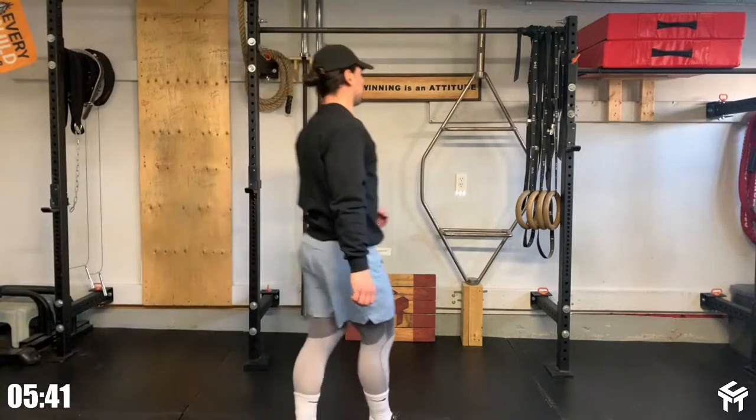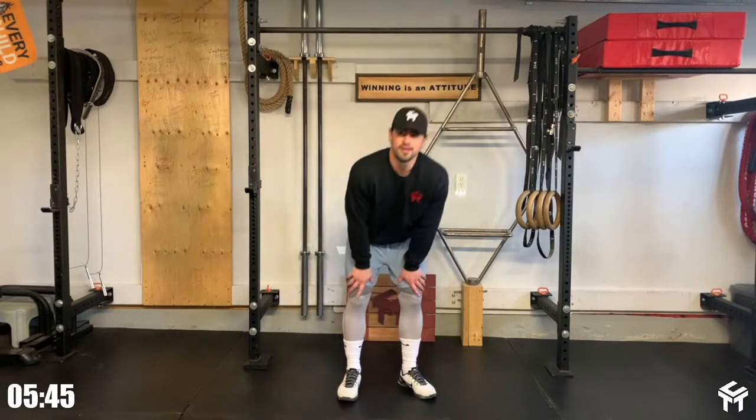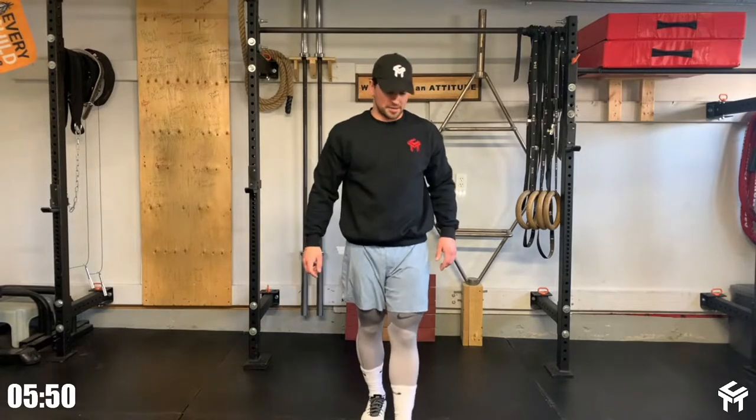All right, I am warm. Definitely overdressed, thought it was gonna be cooler. Got the socks on, got the ankle warmers on, got the tights on. Maybe a few too many layers today.